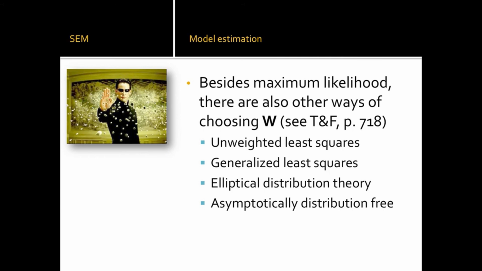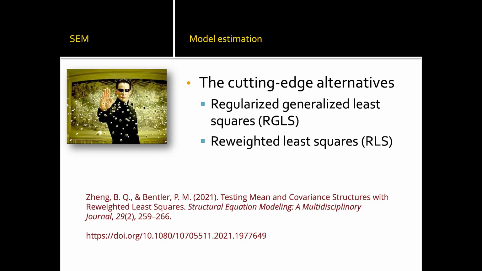And if you studied exploratory factor analysis, you're kind of doing this when you're extracting factors and rotating matrices. You're doing a similar kind of iterative process, and maximum likelihood was useful there as well. Okay, so there's one other series of estimation methods to mention here, and that is the RGLS and RLS methods, which are being developed even as we speak. As of this filming of this video, these are not available in R, the computer program, at least not directly.